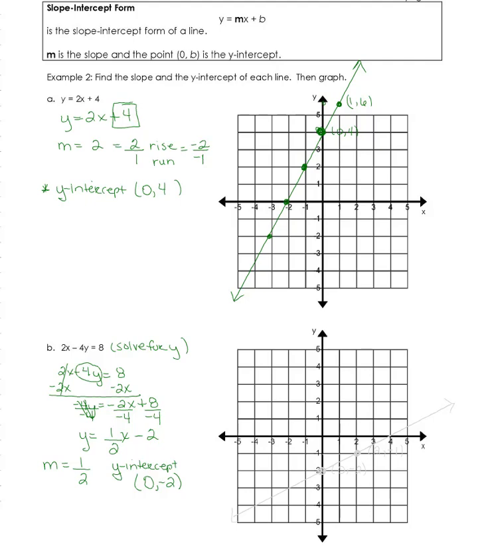Now we have everything that we need. We have a starting point. We have a slope. The slope is going to help us find that second point. We have a slope that's 1 over 2. We're going to rise 1. We're going to run 2. But it's also positive. So you know exactly what your line is going to look like. Okay? So find 0, negative 2 on the y-intercept. Remember, your y-intercept is on the y-axis. Here is 0, negative 2. Let's label that.